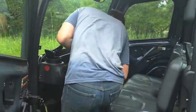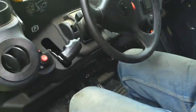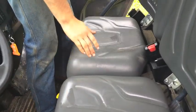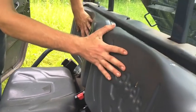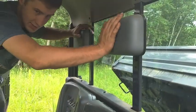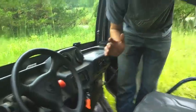We got air. We got nice different seats. The one thing I don't like about these seats is that ours is a bench seat. You could get 3 people crossed on it. This one has a gap here, so somebody's butt's sitting in that gap. This I like though, it's nicer because it has a configured back and it's got a headrest. Ours doesn't have a headrest, but you gotta give and take a little bit.